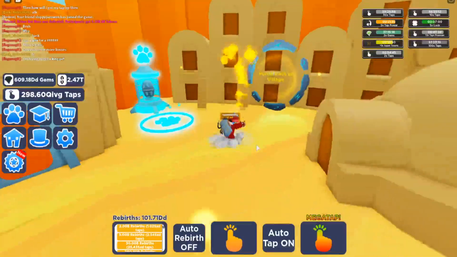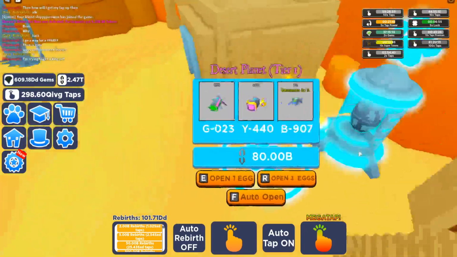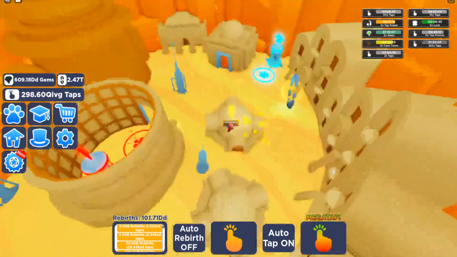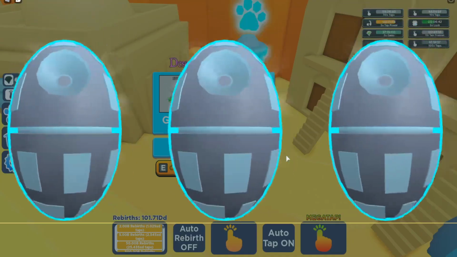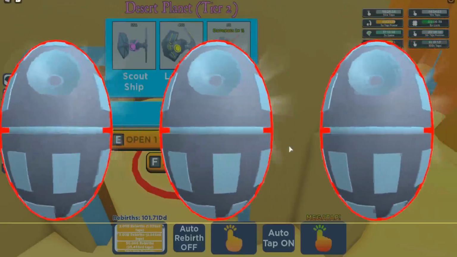There it is, the desert planet. This egg costs 80 billion. Whoa. Okay, and this one? 500! That's kind of expensive, especially since I only have 3 trillion. Or 2 trillion. Let's open with like 3 of these. Ooh, those look kind of cool. Alright, that's enough of those. Let's open up 3 of these as well, and we'll also equip them.